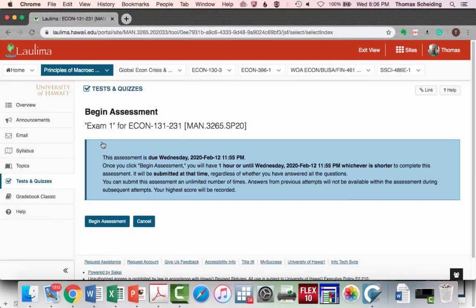Let's click on exam 1. So you'll see these same instructions. But what's most important here is that you have 1 hour to do it. So make sure that you have that 1 hour of set aside time. Save it as you're doing it. Actually, I need to change this, it says you can do it an unlimited number of times. That's not true. You can only do it one time. So I will need to go back in there and change this. Nobody's perfect. You get to do it only one time for 1 hour, and it's due that day.